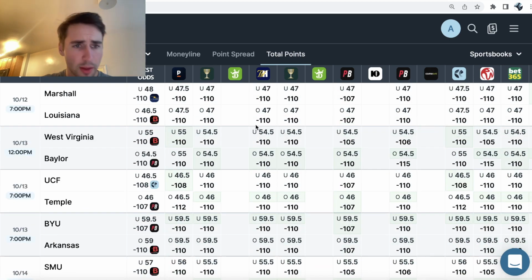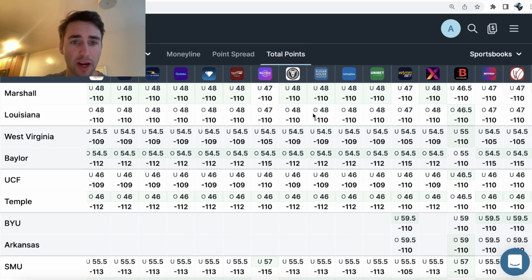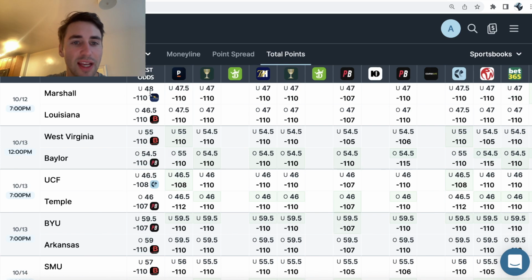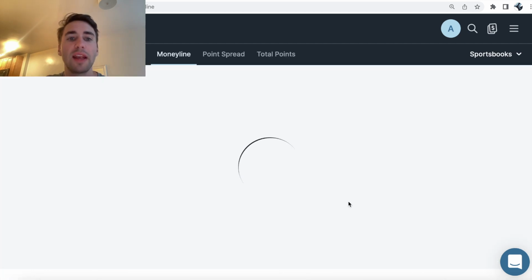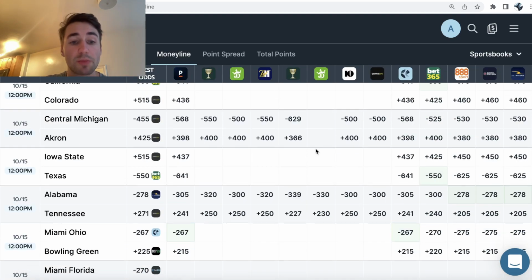So as an example, in Marshall, Louisiana, actually the first game we look at, you can see BetOnline has the over 46.5 points at -110 odds. BetRivers, which is right here, Barstool, a bunch of other sportsbooks, they have the total at 48. So 46.5, 48. So you can kind of use this to see early line discrepancies, line movements, stuff like that for total points, point spread, money line, whatever you want to look at. You'll get millions of odds kind of updating in real time, which is pretty fascinating.